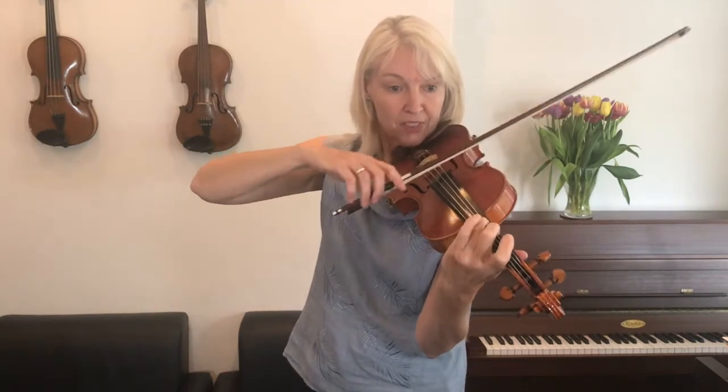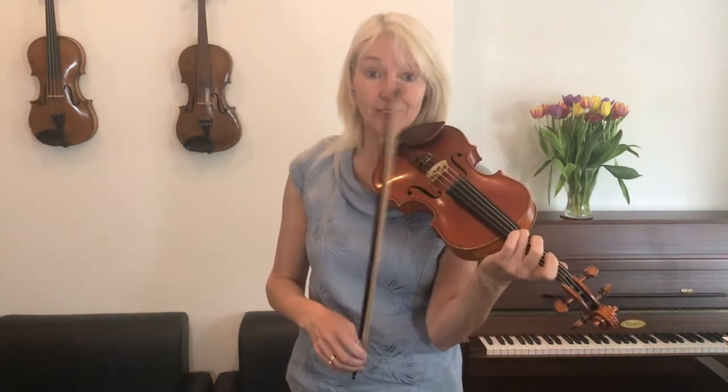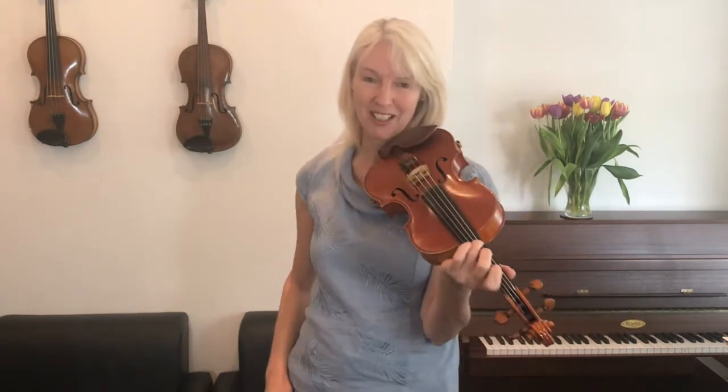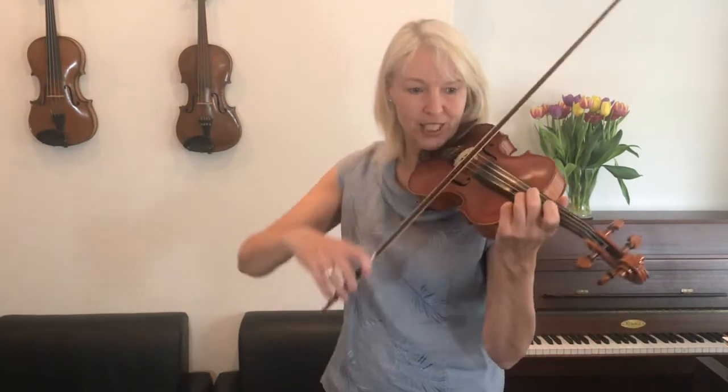When you see the C sharp and the D, try to play that with the fourth finger, because it's slurred, and when two notes are slurred, they are indicated to be much more smooth. And if you cross the strings, although it's probably easier to play, and I noticed I did the same thing earlier on, it's much nicer and much better technique if you use a fourth finger on that D.